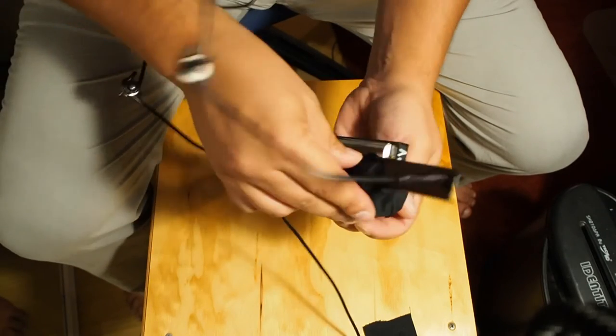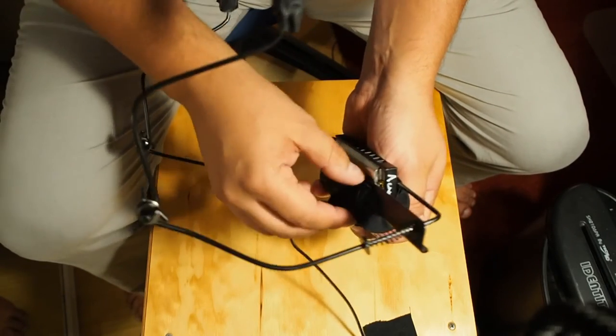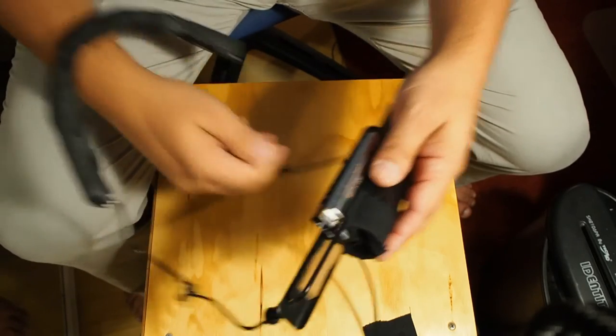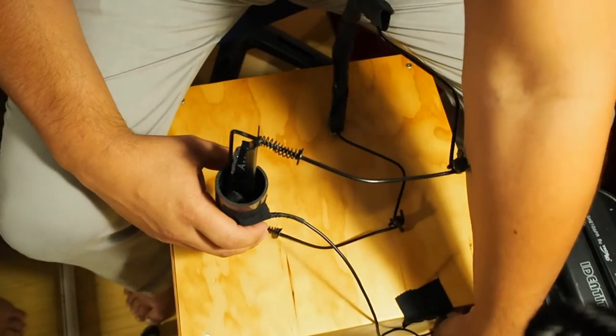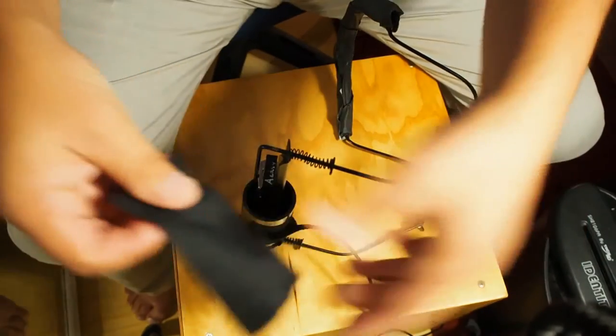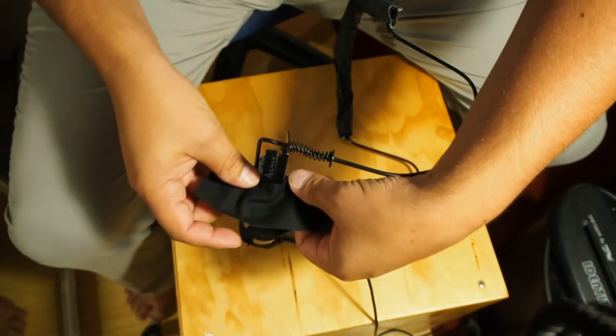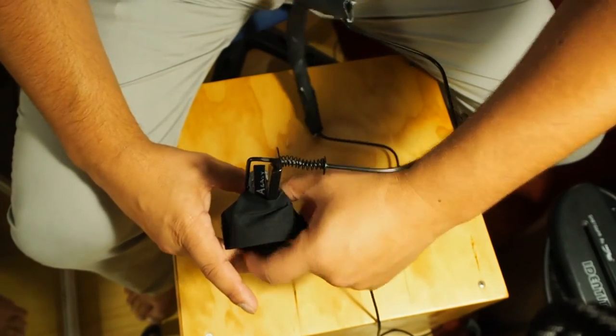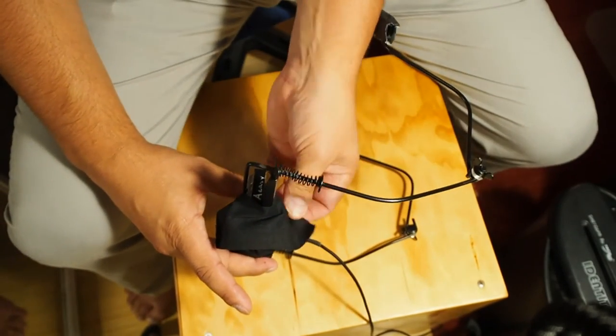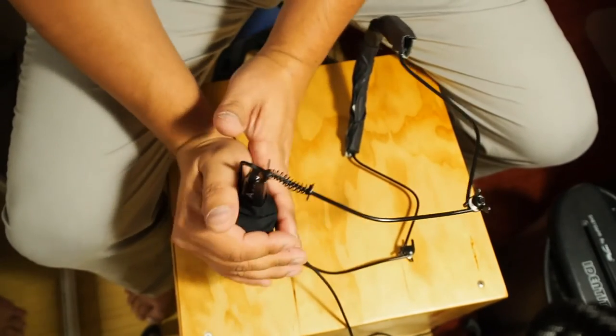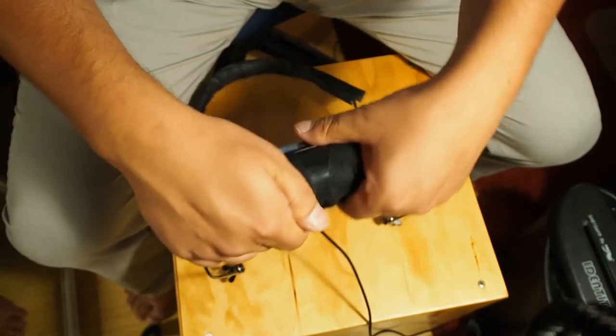So if you just sort of make sure that these flaps don't come out too far to interrupt where your mouth wants to be, it's not too difficult to do that. So let me just add the final strip on the other side. So again, you just sort of wrap it around in there trying to seal everything up but without obstructing the way you want to be playing that harmonica later. Once you do that, just sort of flatten it out, you can take your time and be a bit more careful than I'm being right now.